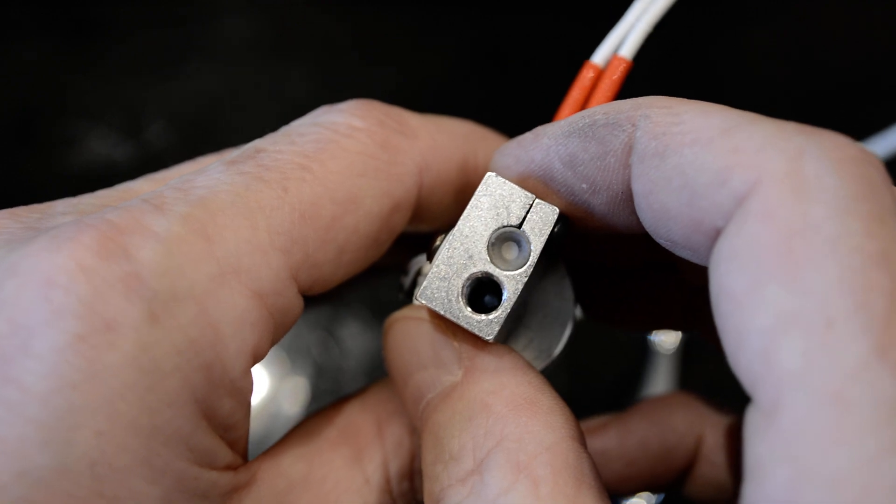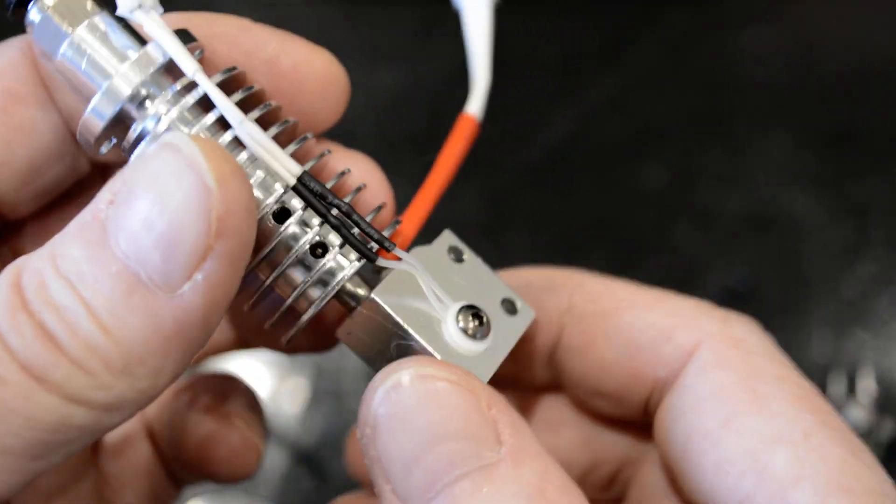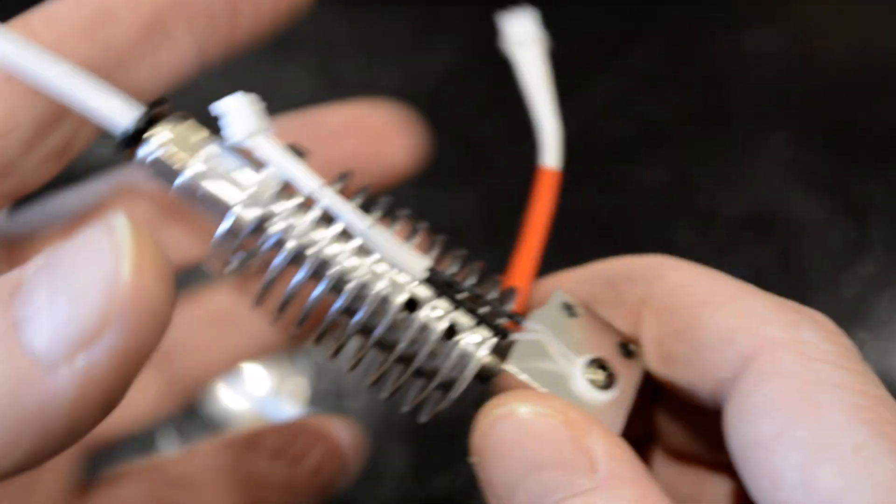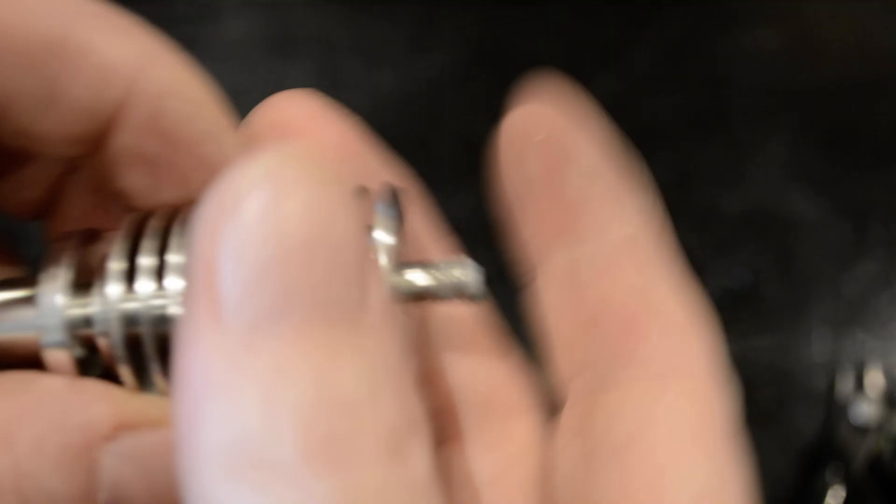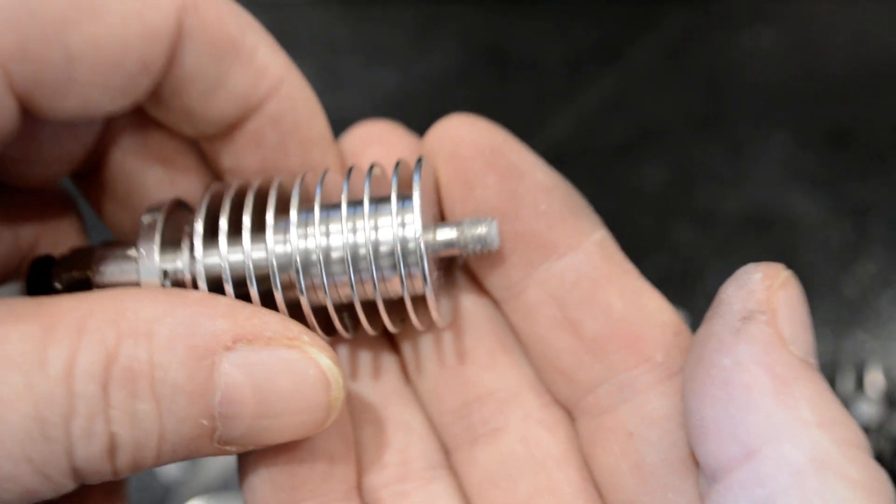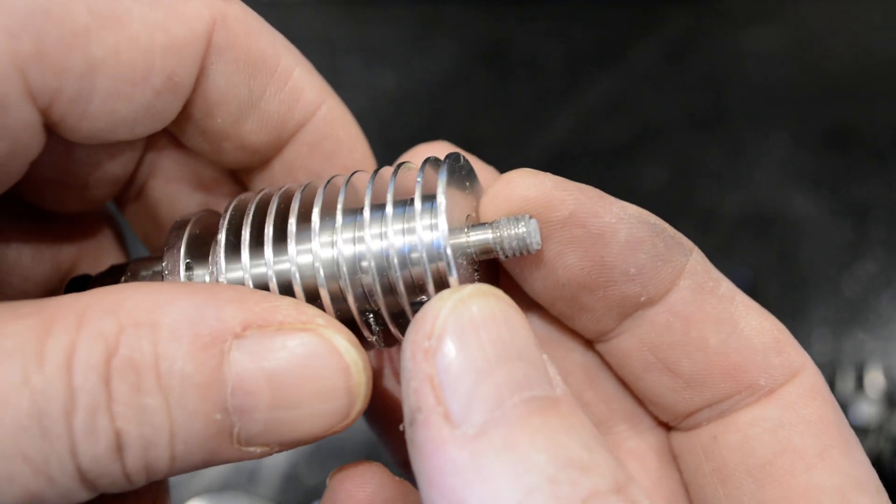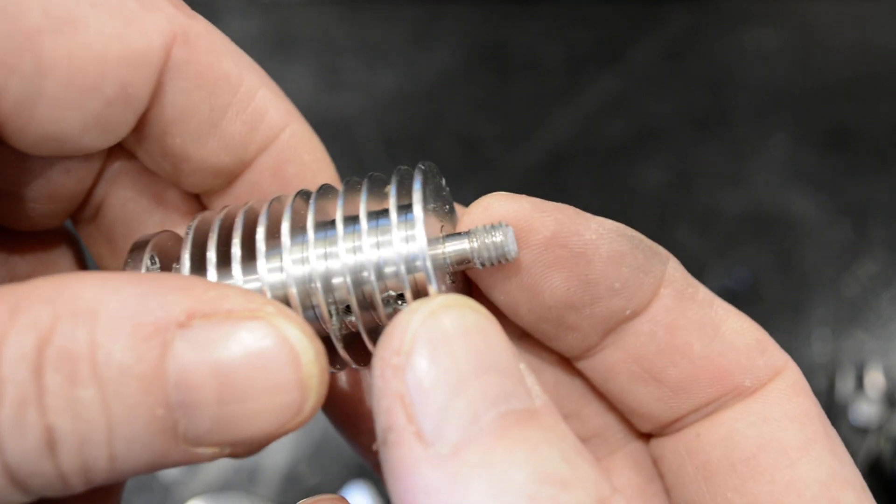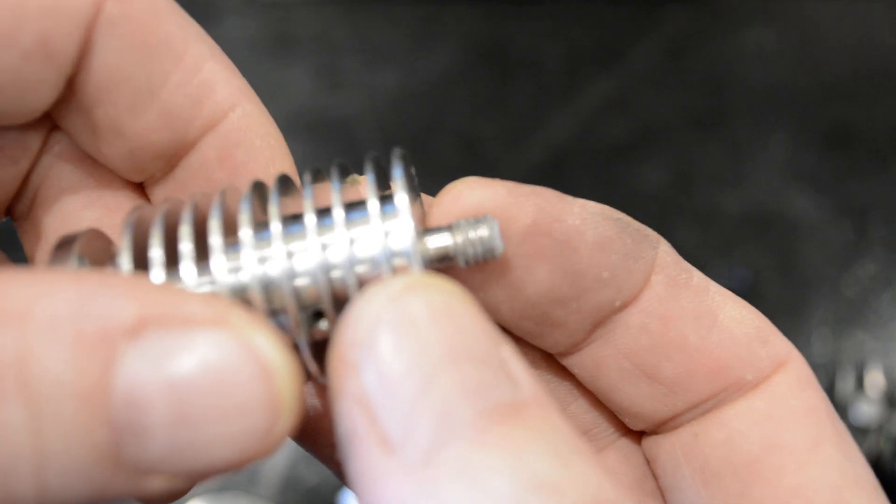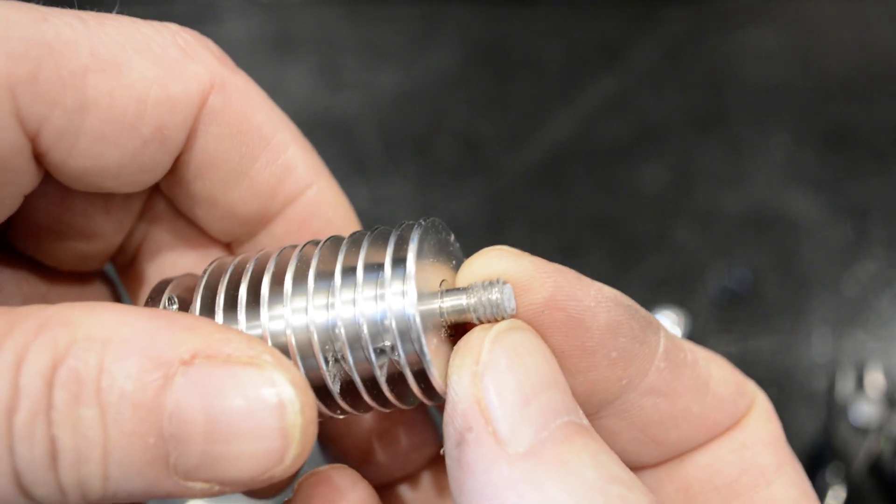You can see inside, hopefully if this is focused, the Bowden tube. So what I'm going to do is take out, take the block off completely by spinning the heat sink. That's screwing the heat break out of the heat block. I'm not sure whether, let me see if I can get this. I think you can just see that the Bowden tube sticks very slightly out of the end of the heat break. It's very difficult for me to see whether this is focused because I'm blind as a bat. But it is very slightly sticking out the end of the heat break.